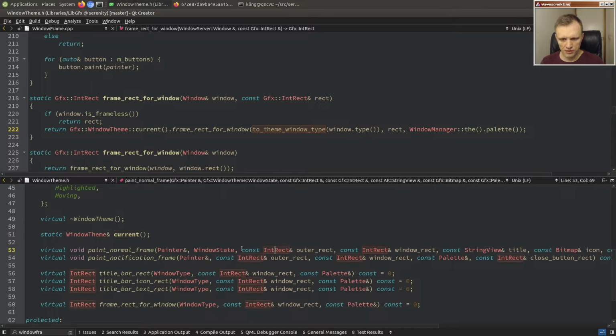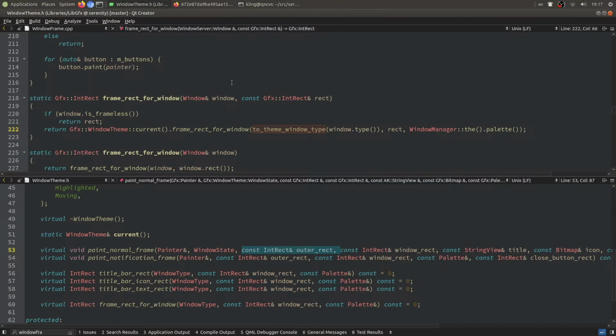So, can we get rid of this parameter here? That would be a nice thing to do. But first, it is getting a bit too warm in here, so I'm just going to turn off the camera. Alright, so let's see. Let's figure out how we can get rid of this parameter, both for normal frame and notification frame.